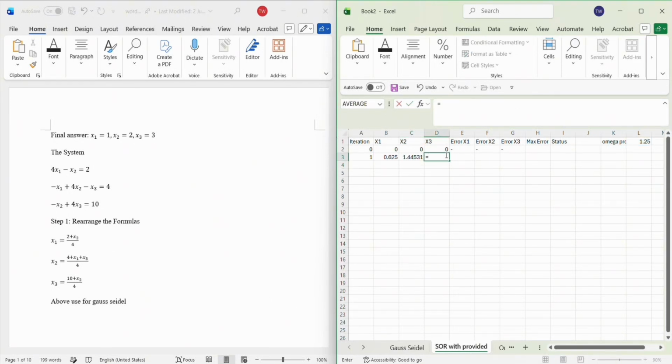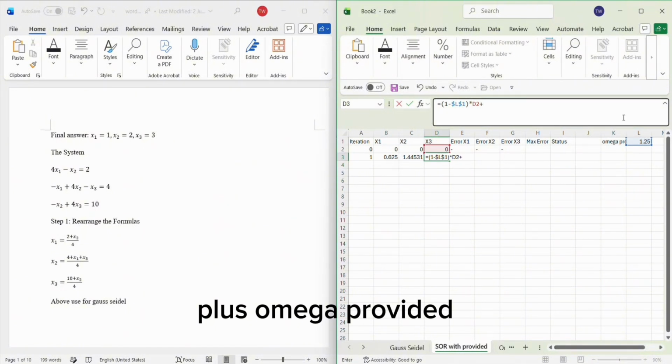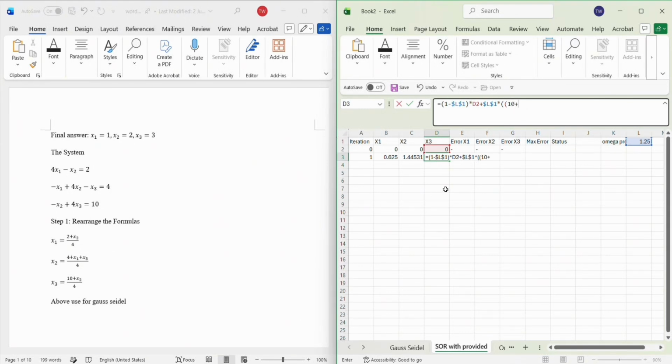Okay, go to the next one. 1 minus omega, times the previous value, plus omega, lock it, times 10 plus x2, divided by 4.